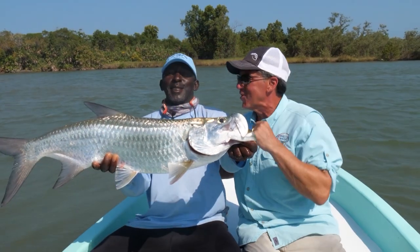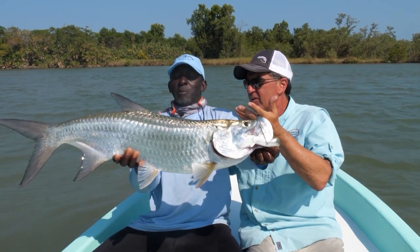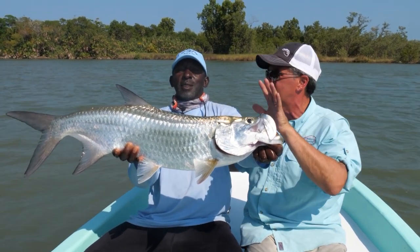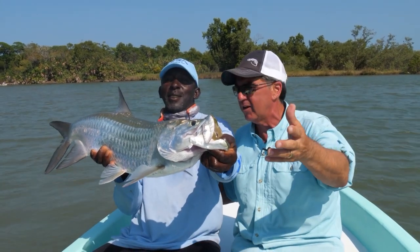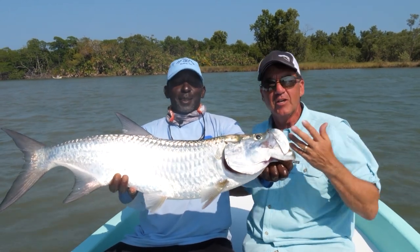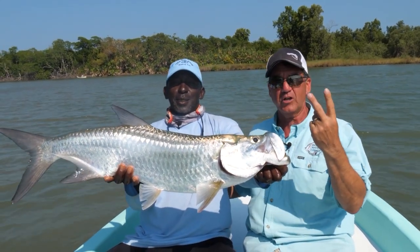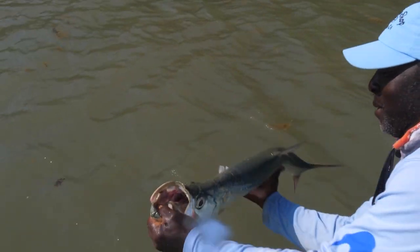How's about that? That's just steady action. About 15-pound tarpon. It's crazy. There are 100-plus-pound tarpon rolling around, like Kathy caught. There's all these ones this size. It's fantastic. In the past 10 casts, I've caught 2 snook, 3 tarpon. That's crazy. Okay, fire them back in. Beautiful. Let's get them going.